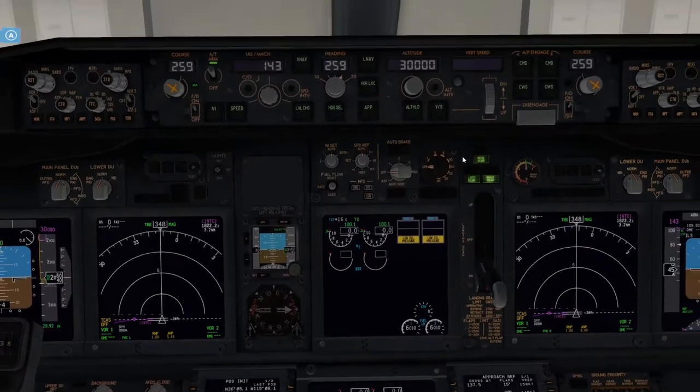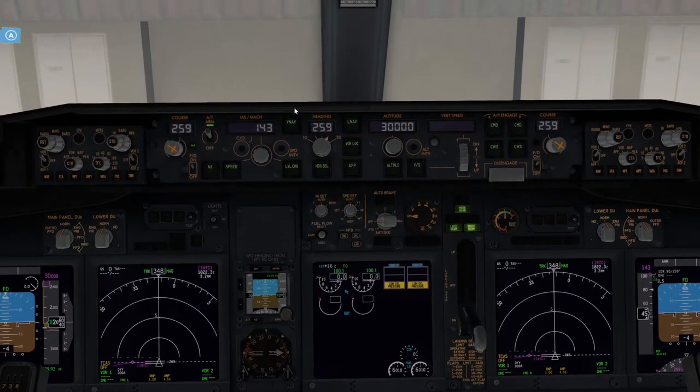So now we go back up here, we should click on these, and these little bars should come up, which they have, I'm pleased to say. Now you can either leave those on, nothing will happen until you press the command button here to engage your autopilot.